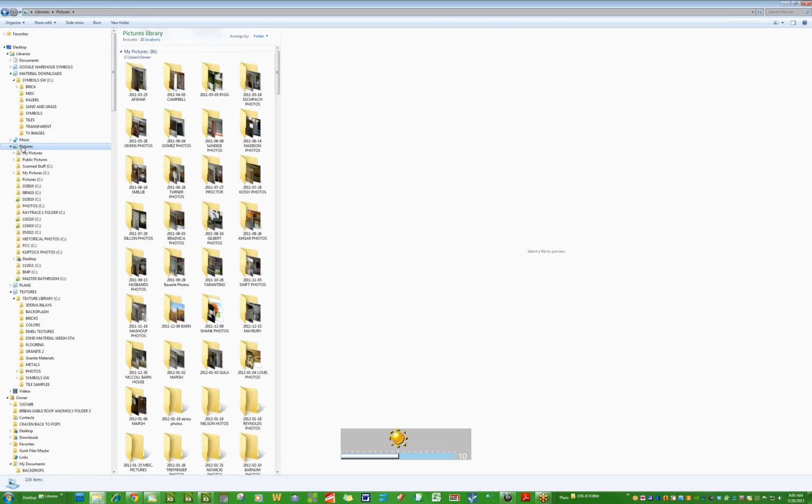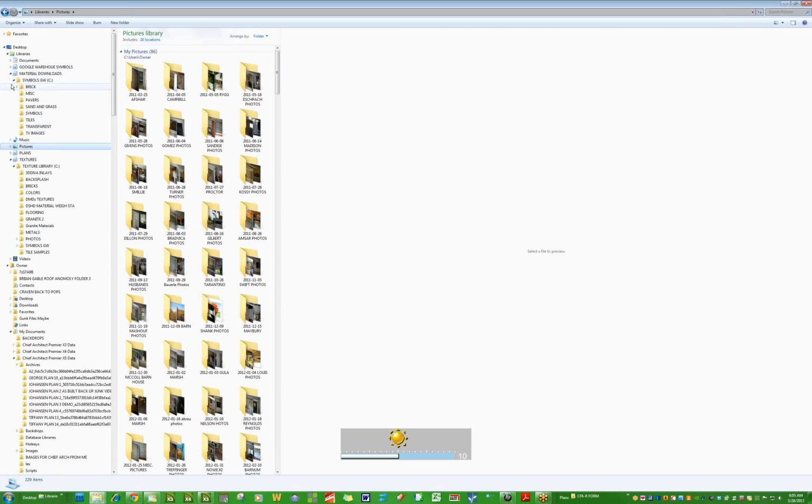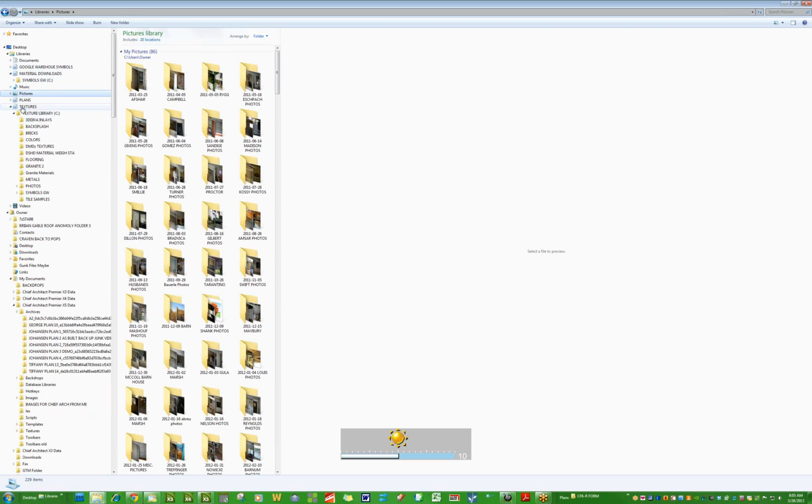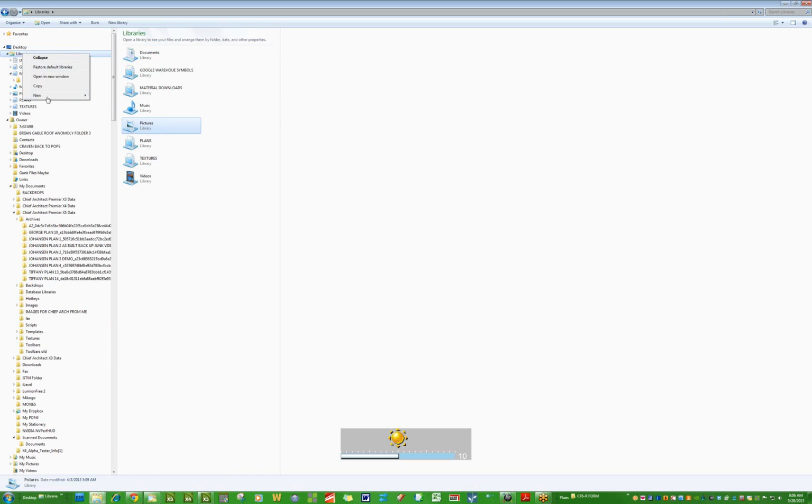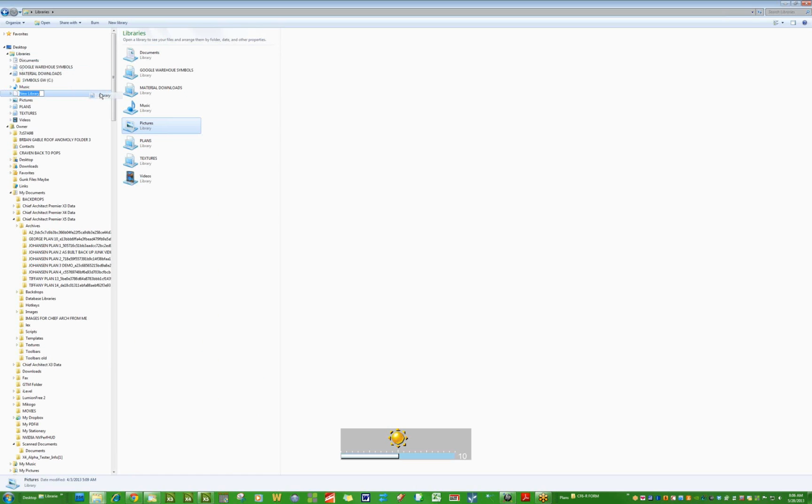I might even have some in pictures. The point is, when you start doing this stuff, it'd be smart if you decided, okay, I'm going to start importing some of my own textures and creating them, to make sure you have a library, and this is as good a place as any. On the desktop, library is your library and textures. For all I know, I made that library up. Can I make a new library? New library, yeah. Test, yeah.